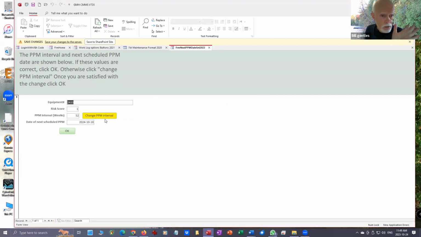It now does a calculation and shows you that the next scheduled PPM is 1 year from today, October the 18th. It's not, today's the 24th. That's interesting. I guess that's exactly 52 weeks from today.